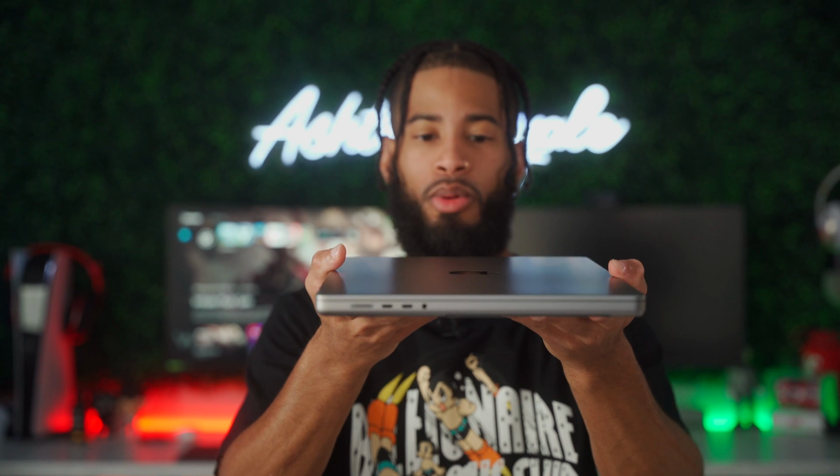right? Now look at this. MagSafe, you have your 2 USB-C ports, headphone jack, and then on the side, what do you have? You have the SD, another USB-C, and an HDMI. So 2013, 2021, right? The same exact thing. The only thing that changed was the USB port. So you went from USB like 2 to USB 3. So once again, innovative. I mean, they always say that, but it's the same thing.